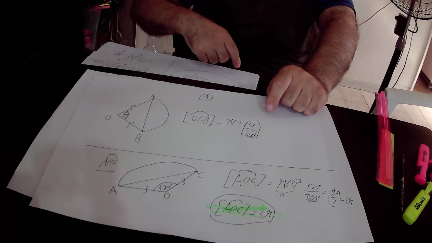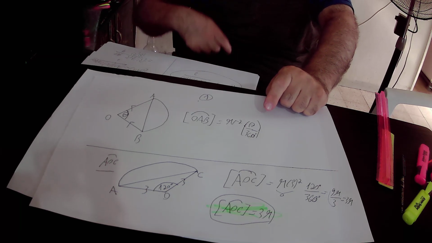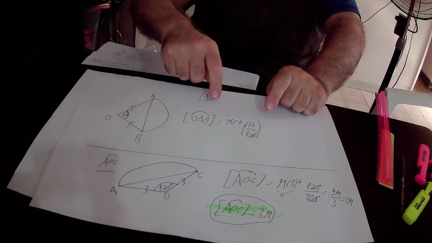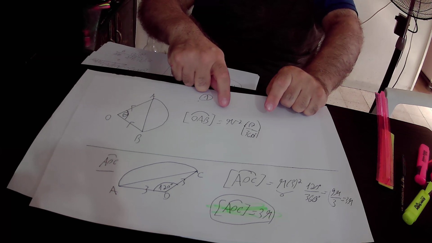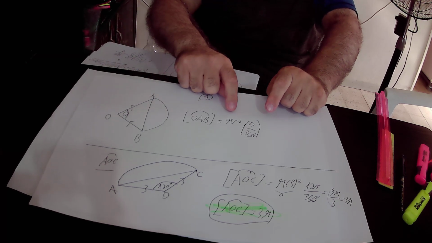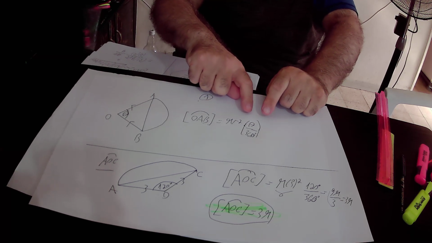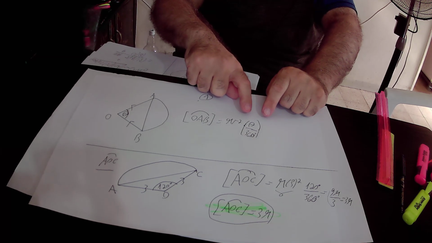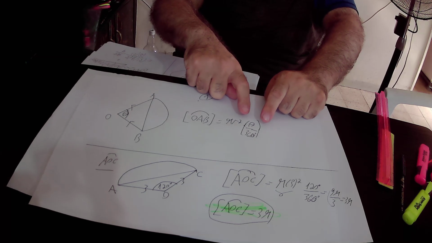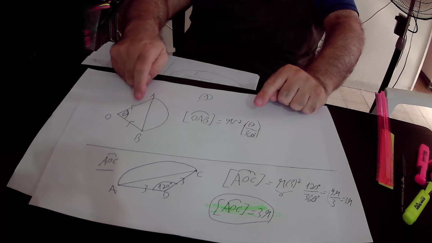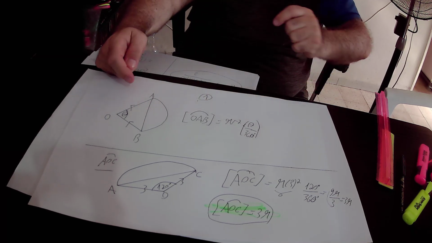Again, the area of the entire circle is pi r squared. When you multiply it by the relative percentage that this sector occupies out of the area of the entire circle, so the relative percentage theta over 360 degrees times the area of the entire circle, pi r squared, it will give us exactly the area of this sector.